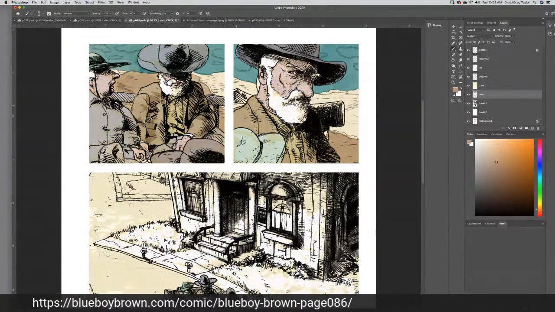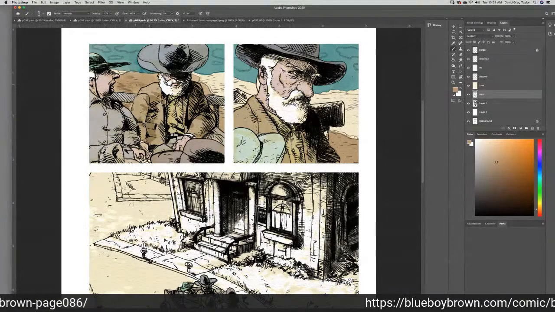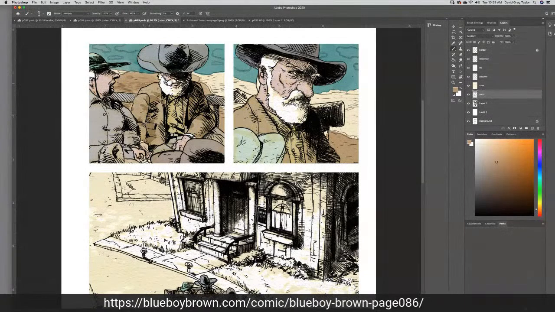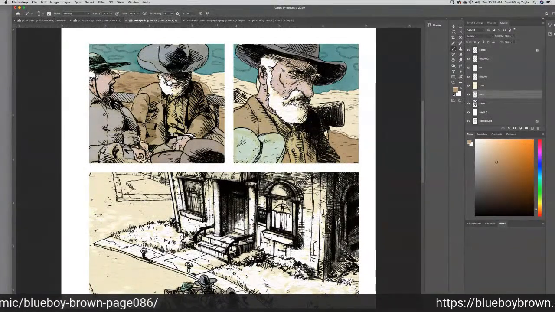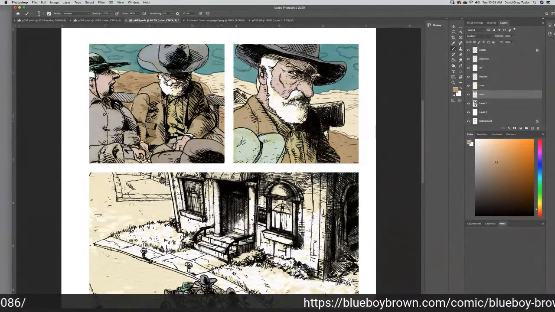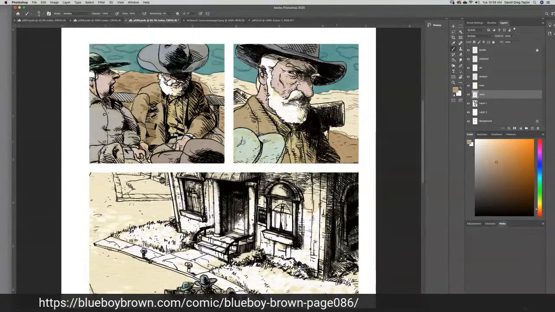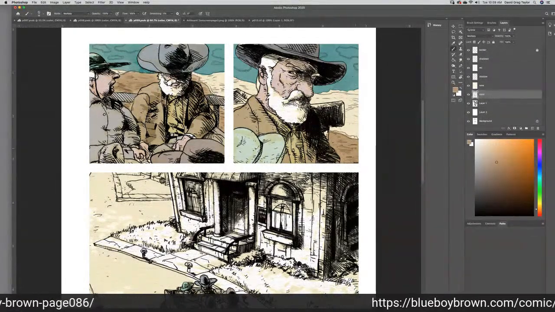A little bit of that. Kind of understated, because simplicity also equals readability. So keep it a little bit. Don't overdo it.